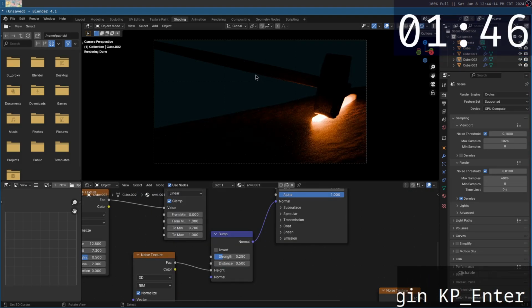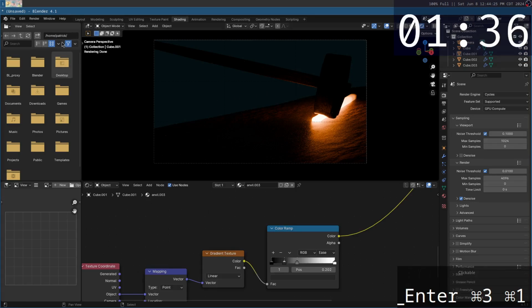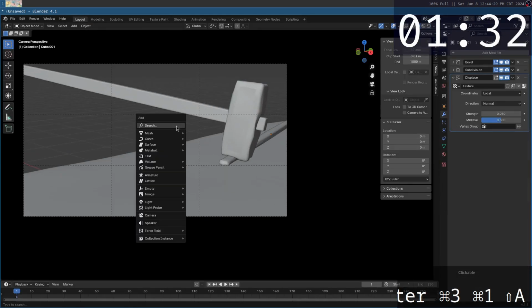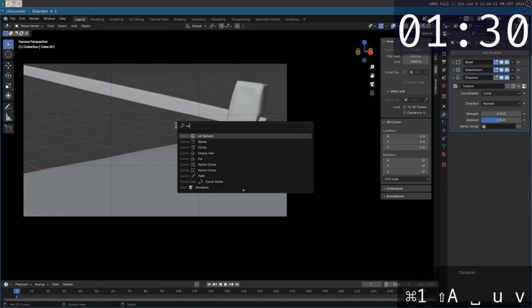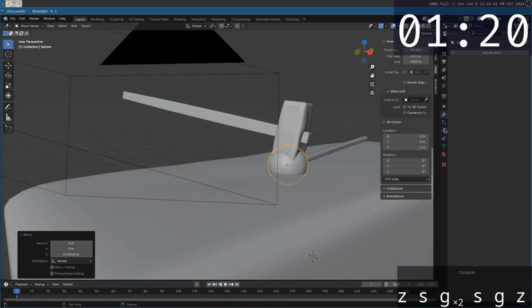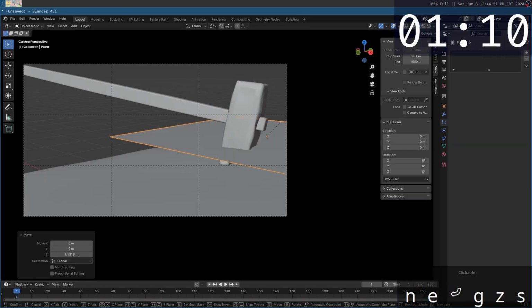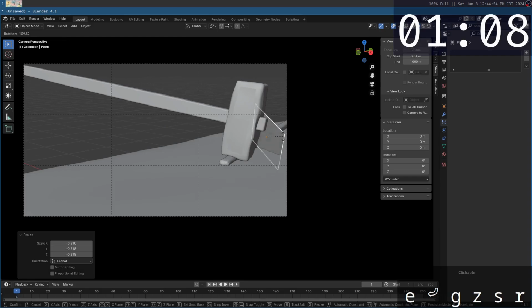Okay, perfect. Now, I also want to add a particle system that sprays all these particles around, but I don't know if I'll have time. So what I'll do instead is, actually no, we'll try to add a particle system. UV sphere, Z, scale it down, move it like here, scale it down, and then particles, particle system, or no, I'll add in a plane this way, and I want them to be spraying in this direction.